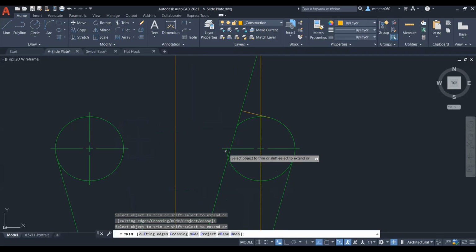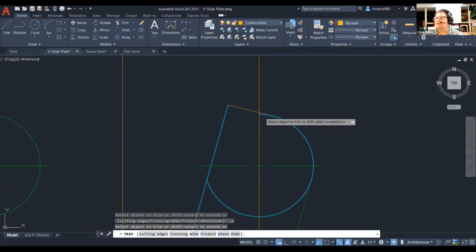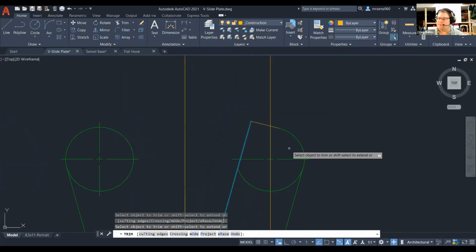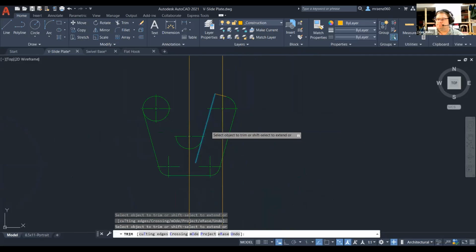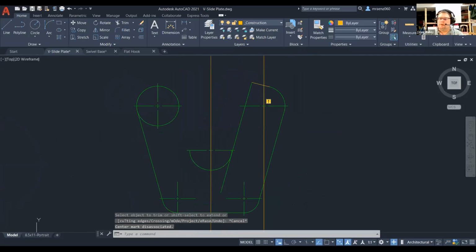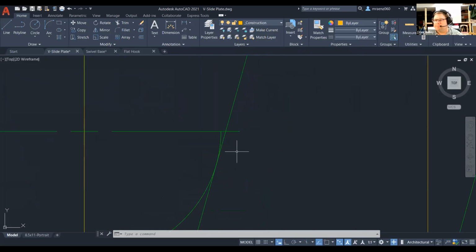So, trim, trim. That's the next line. You can't trim that one, but you can trim that little one. Zoom in on there. Get a little closer. Don't be bashful. Get right in there with the zoom every now and then. Perfect. Okay. Can you zoom in on that central circle to show everybody that there's a little bit of a hangover on both sides of the point of tangency? See that? And so that's going to get cleaned up as well.